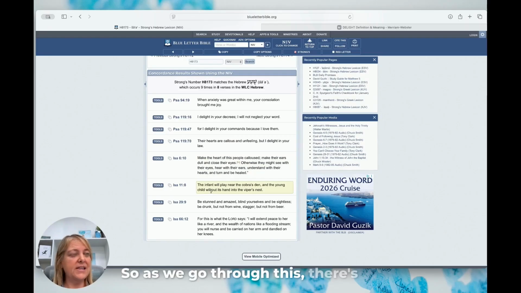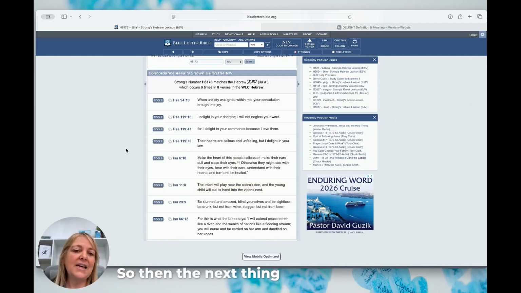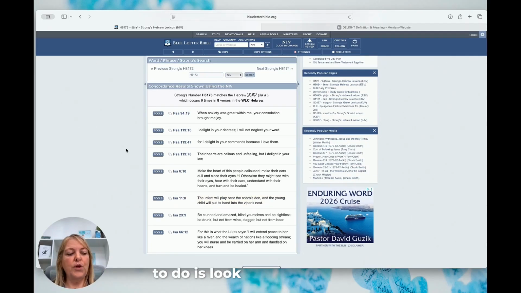So as we go through this, there's a ton of information here, and we could spend days exploring it all, digging into every single verse and every single definition. But we don't really need to understand all of it. We just need to notice what stands out to you. What is really tugging at you? What brings that aha sense for you? Because those tugs are the invitations from the Holy Spirit, and those are clues to the treasure that God hid just for you.